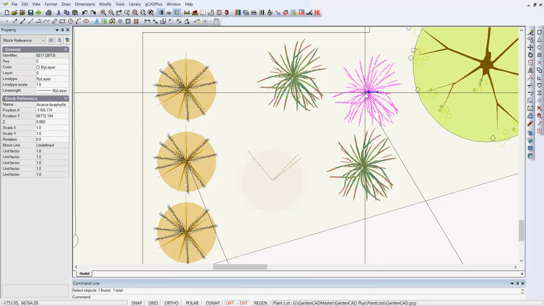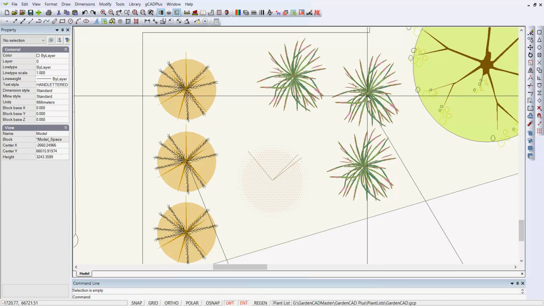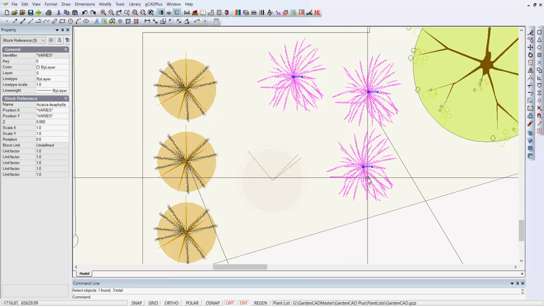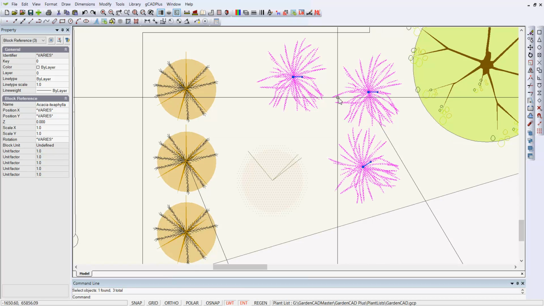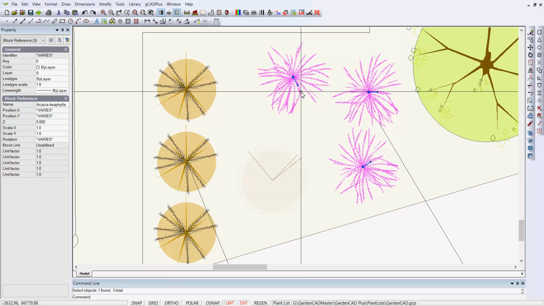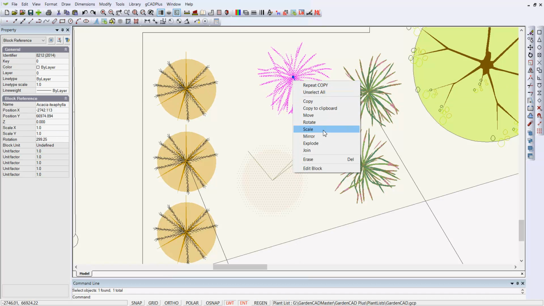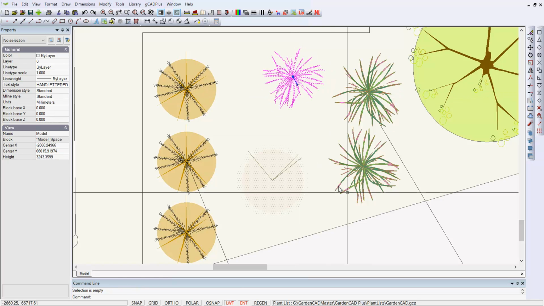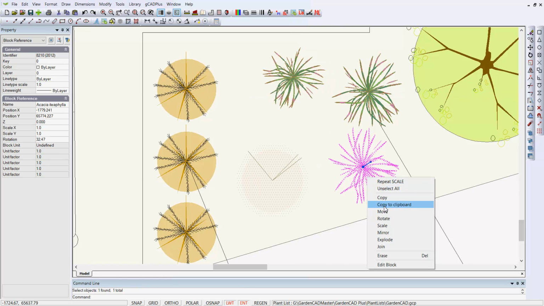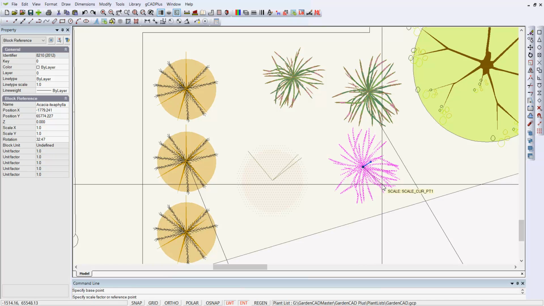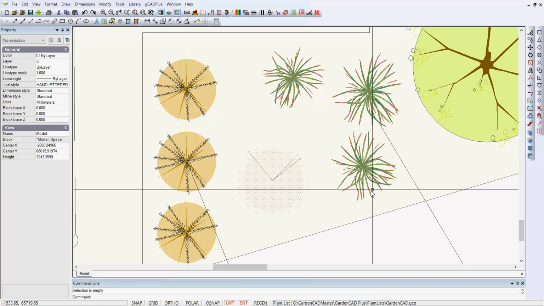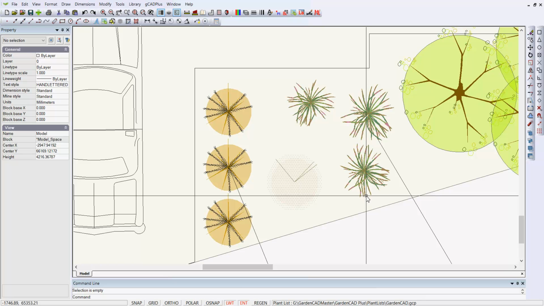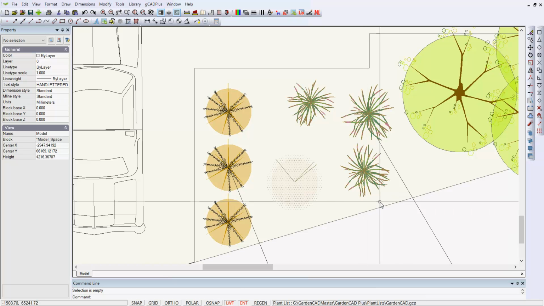While I'm at it, if you do copy symbols like that, do select them after the copy and just rotate the symbol, and even use right click and scale and get a little bit of size variation. And the result is a much more naturalistic look to the design.